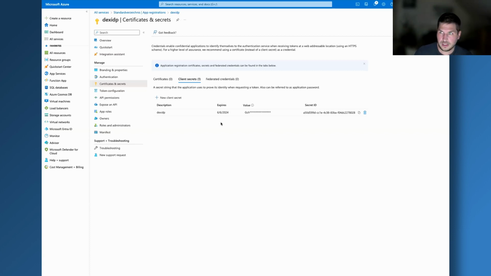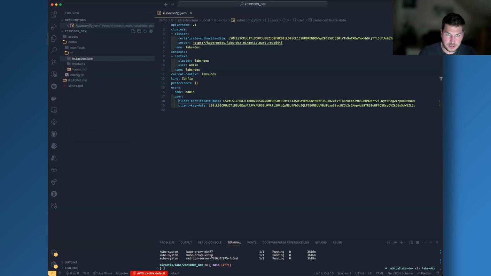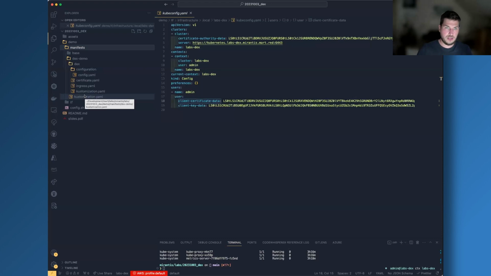Having shown that, we can now actually head on and deploy DEX. So let's get back to VS Code and check out the manifest files. I said it's all Kustomize. So when you want to check this out, please feel free. I will also include some other things like tutorials around Kustomize. So if you don't know Kustomize, you can still use this. Because I know when you're not coming from the Kustomize world, it's sometimes hard to understand. And I personally always felt like the documentation is not as good on the tool as it could be.